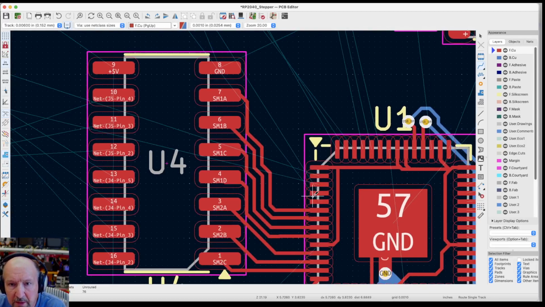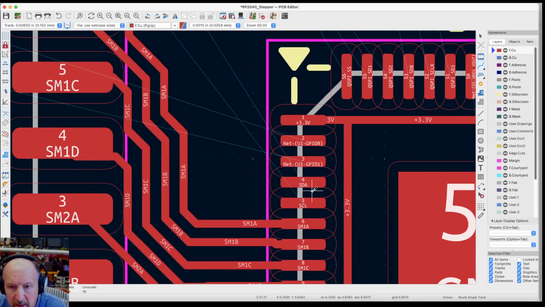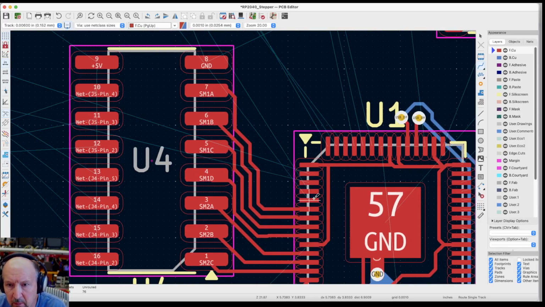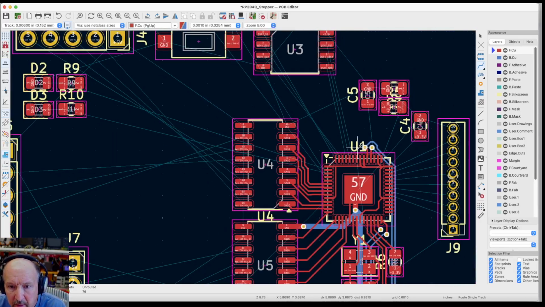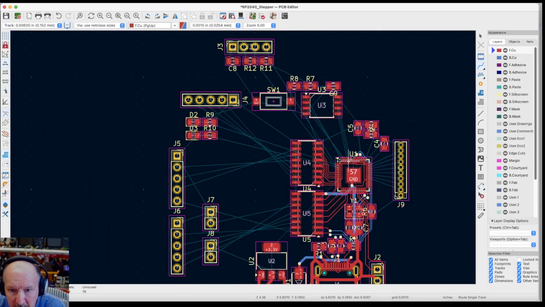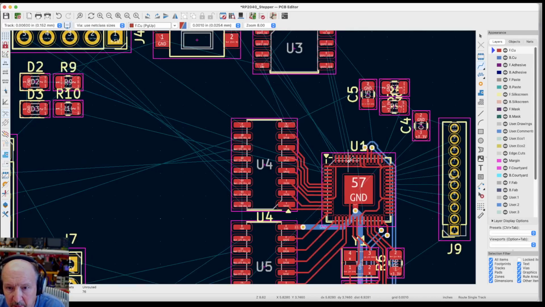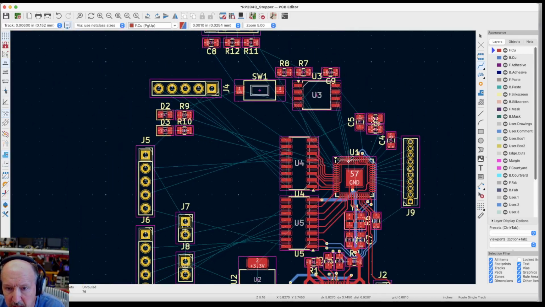Okay, I've got 4 wires that need to come out some way. Now these two, the SCL, SDA, I think I can just take to a blue trace to the other side of the board. And I think I can get those out that way. Because very little needs to come back down to the bottom here. I mean, I do need to get the 3.3 volt line up. Maybe I should focus on that too.